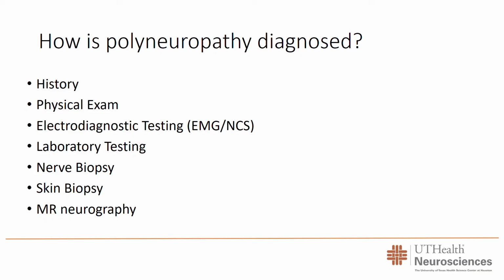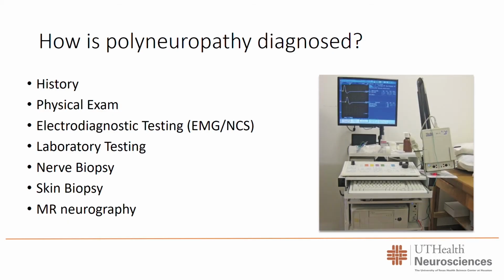Then based on that, I will do a physical exam. I'll try to look for signs of atrophy, signs of sensory loss. Frequently with neuropathies, patients will lose some of their deep tendon reflexes. So I'll check the reflexes in their ankles and their knees to see if those are still present. Based on that, I'll decide if we need to proceed with electrodiagnostic testing.